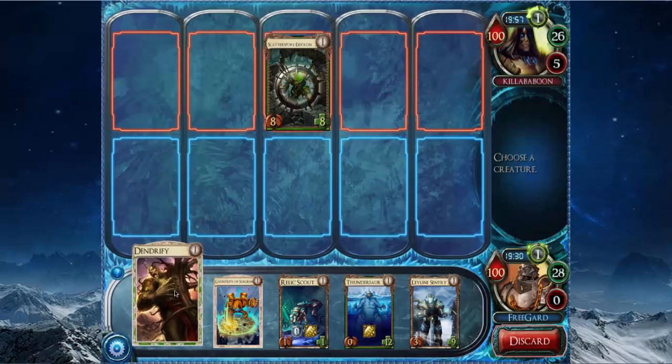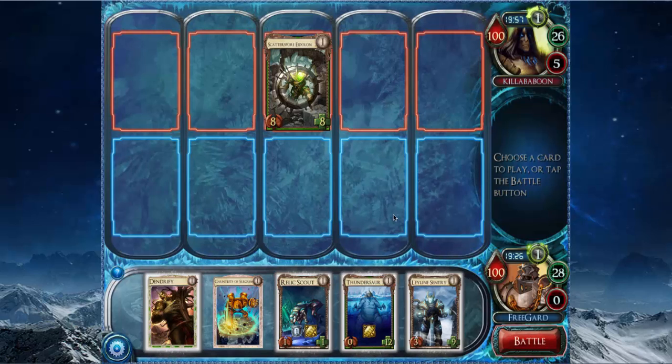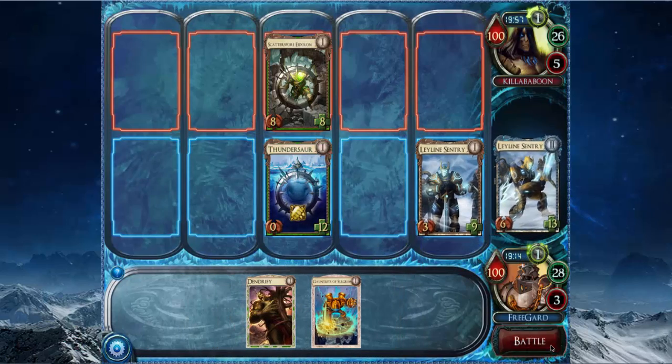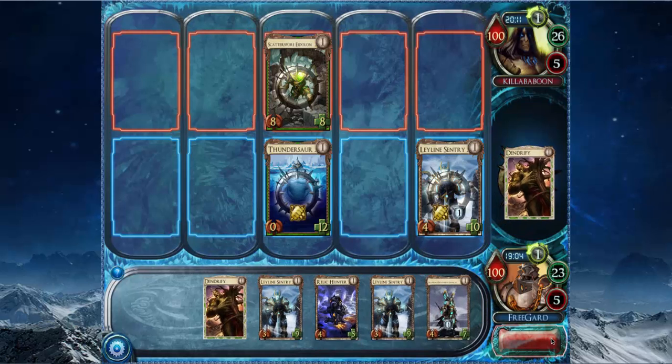Or I could Dendrify his Scatterspore Eyeline so he doesn't get the Sapling, which means I won't be able to get any free Leyline Sentries if they're in my next hand. The Seedling doesn't really matter that much. I think I'm just going to block with Thundersoar and play a large-ish Sentry. I could have also played the Relic Scout somewhere else to give my next creature power, but I don't want to just have a 3-9.